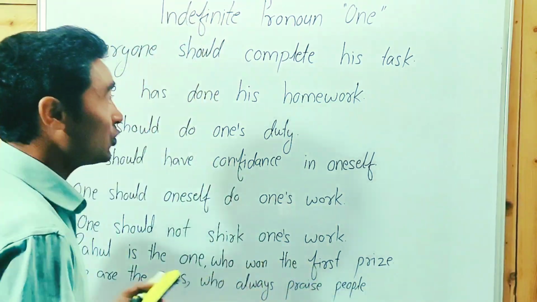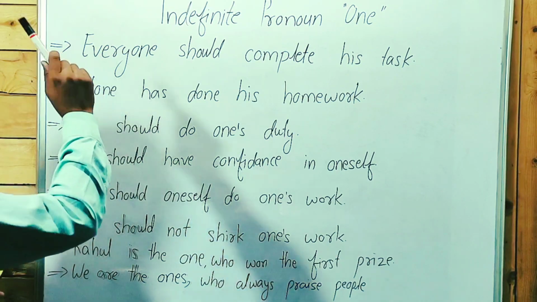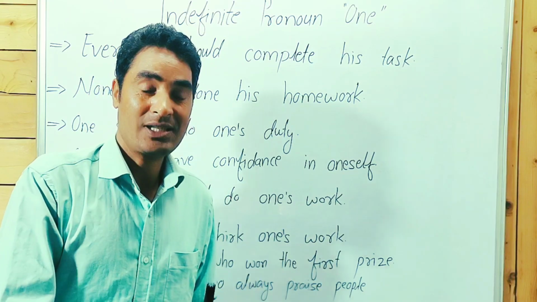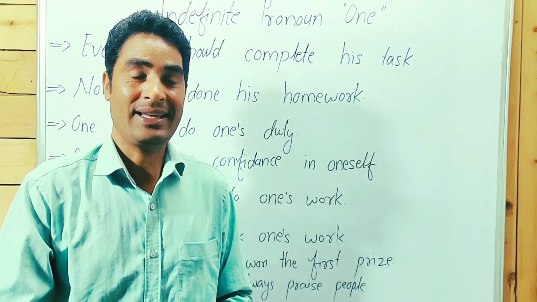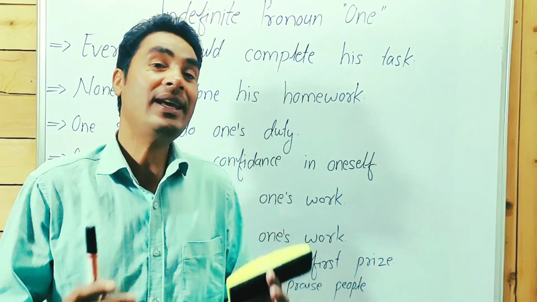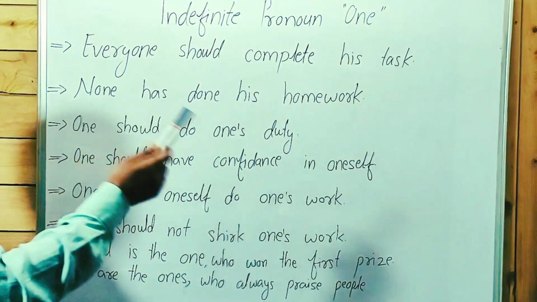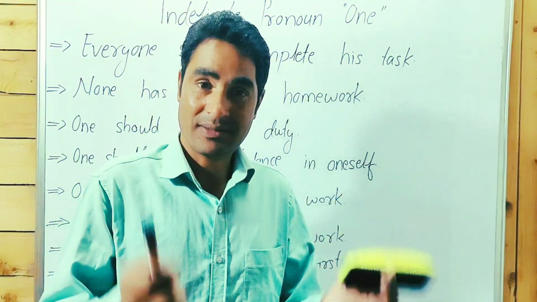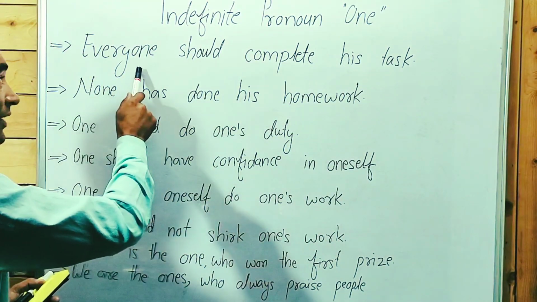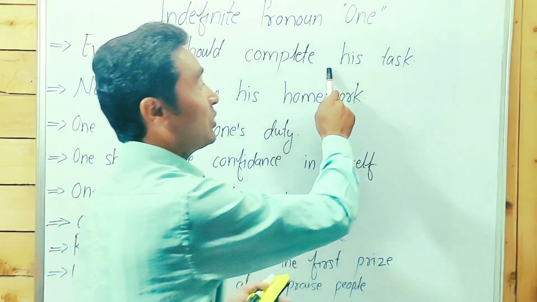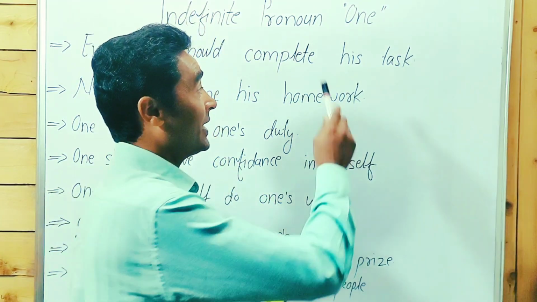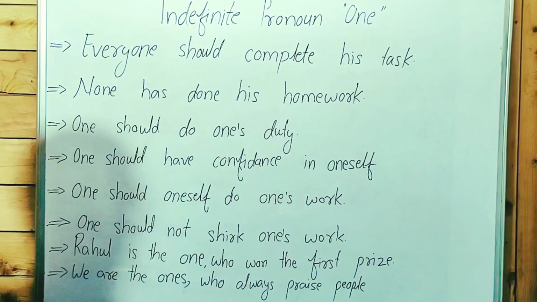So in this we use possessive case according to the person. I, first person, my; he, his; she, her; they, their; we, our, ours. Our work, his work, my work, their work, etc. We use possessive case according to the person. But when we talk about indefinite, in this case we prefer a masculine gender, because where gender is not clear, preference goes to masculine gender. Guys, point to be noted. That's why. Okay, except one.